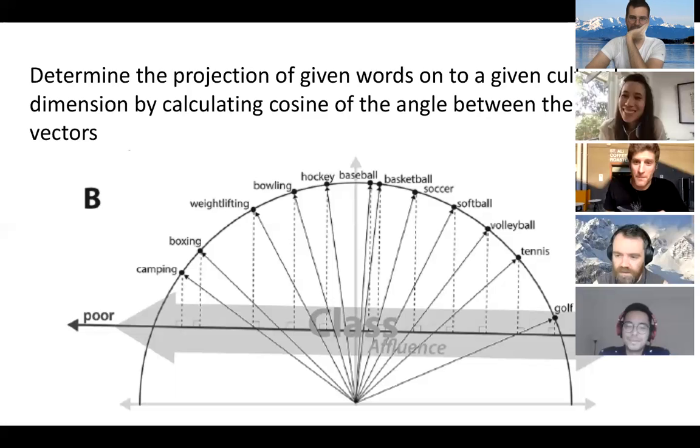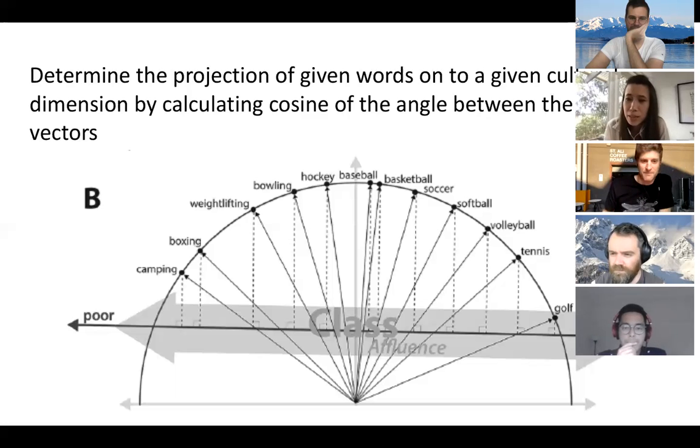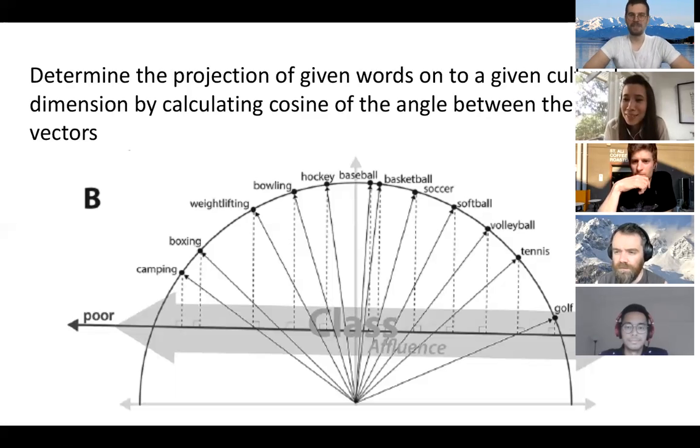I have a question. Is this based on any particular country, society? This paper is based largely on text for the US. Yeah, it'd be fascinating to base it on text from other languages and so on.